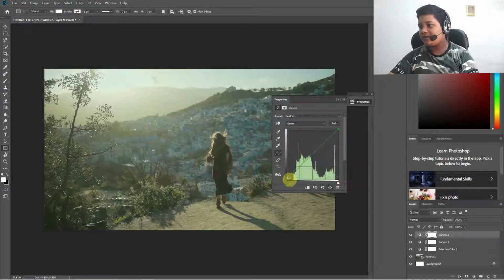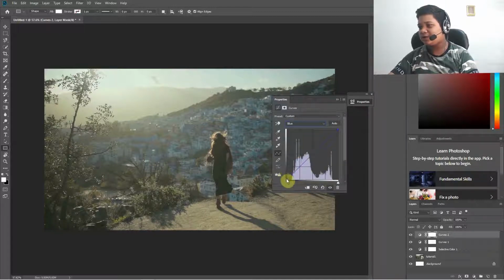I'll make it a very little greenish kind of to get a texture and detail in it. Very little. Yes. Okay, that's pretty good. Now last one is blue.